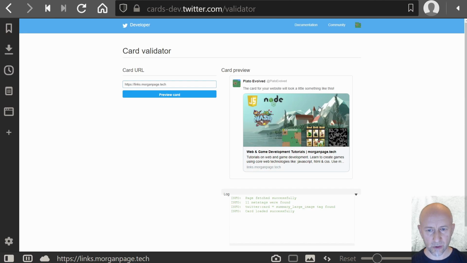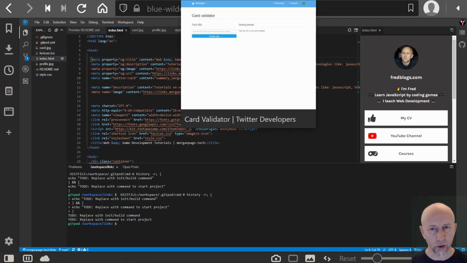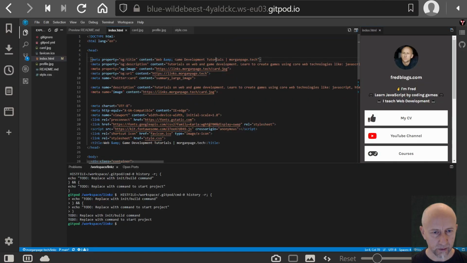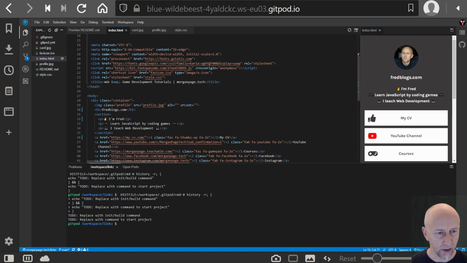It'll actually show, as you can see, this is the card.jpg, and as you can see, we've got this title and description here, and this is this here for the title and here for the description. So go ahead and change these. You're going to need to change this address to be your address as well, and the other thing you're going to want to change is this title. So obviously call this whatever you want.